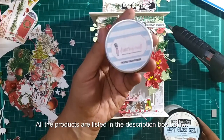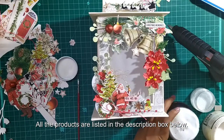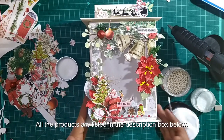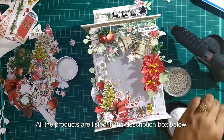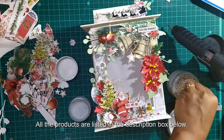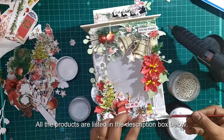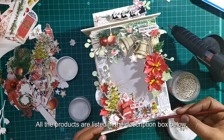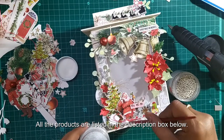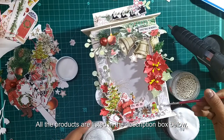Once you are happy with all the floral arrangements and a part of the embellishments, it is now time for a little snow effect. After all, it's Christmas. So I will be using some soft gloss gel and some frosted sugar powder from Dress My Craft. The soft gloss gel is from Finnaware, and the frosted sugar crystal powders will give you a very snowy effect. I'll be using a few decor beads by Mudra. These are art ingredients and they will give a very nice effect to all your projects.